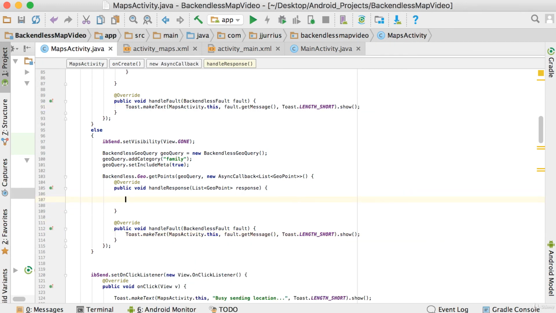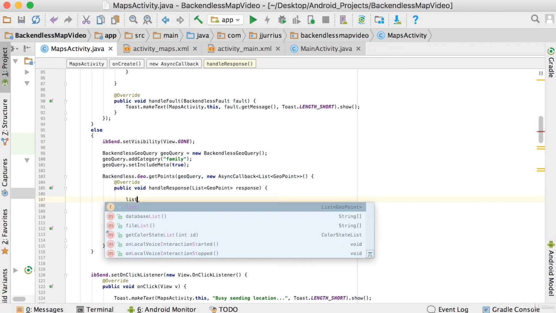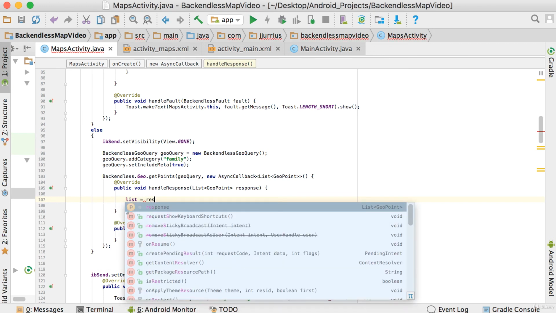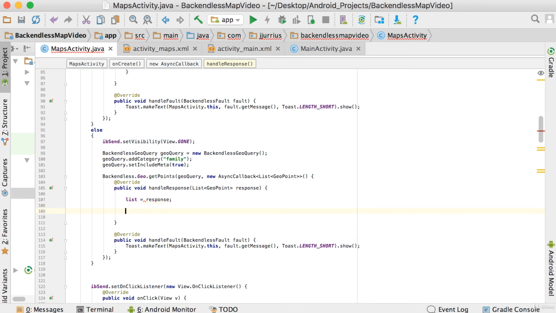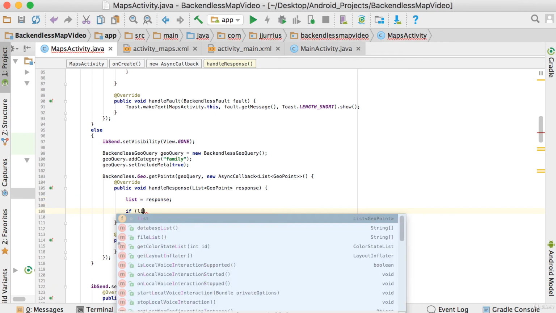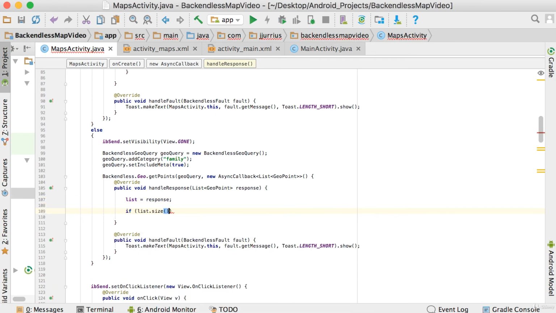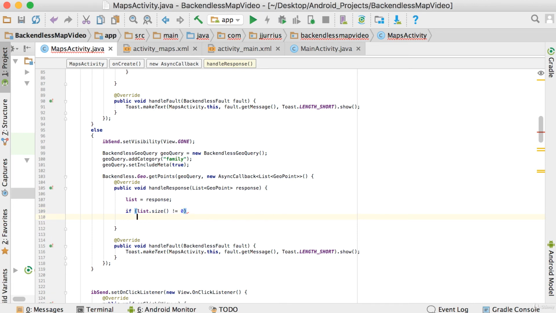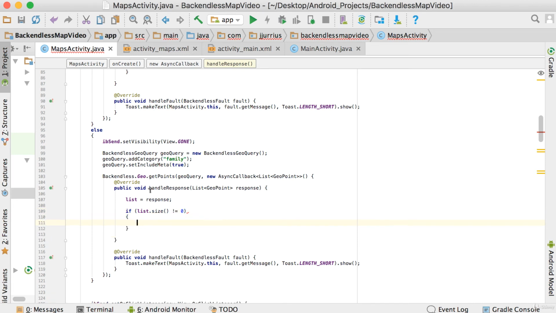Again, I'm going to say that list of mine should be this list of response. Again, I'm going to test if this list.size is not equal to 0. If it's not equal to 0, I can work with those geo points.